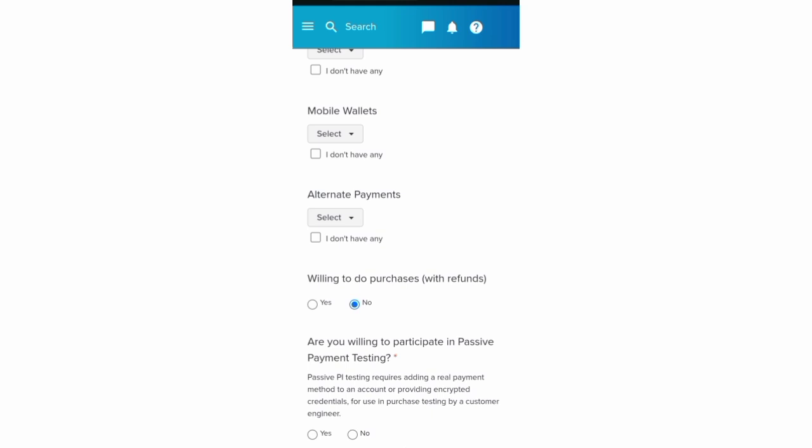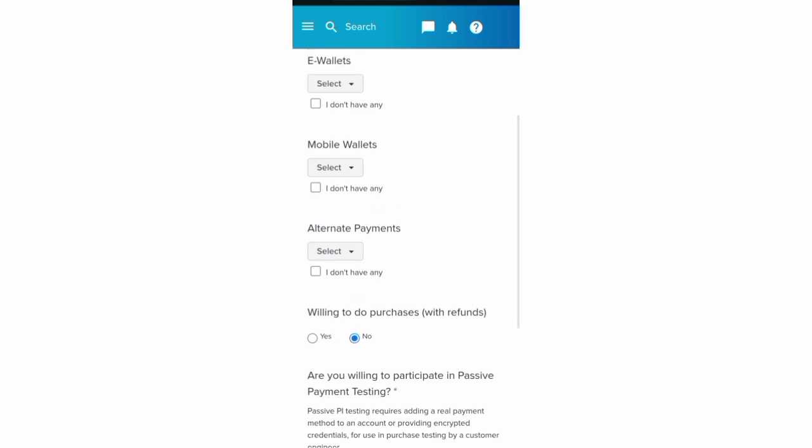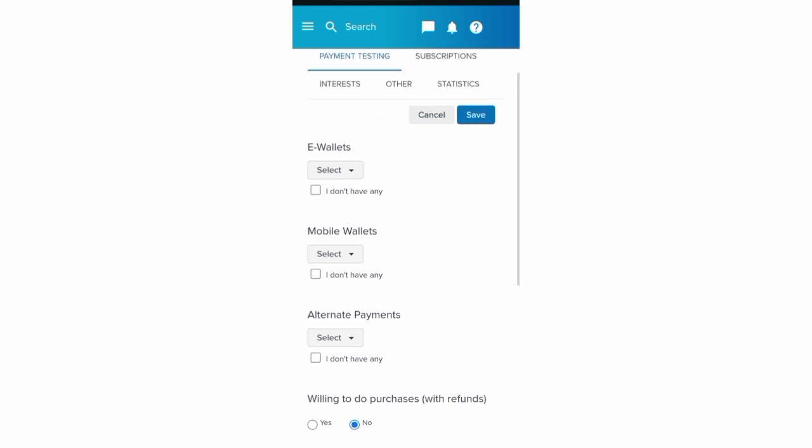You are just going to use your money to do the payment, and then they can pay it back to you. You can decide to do that. You select that option, yes or no. So this is literally what you prefer to do. So that is it. These are so many options you can choose.